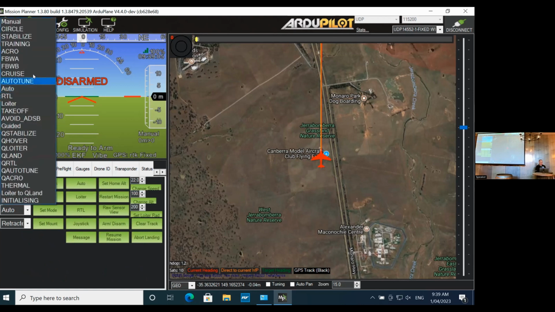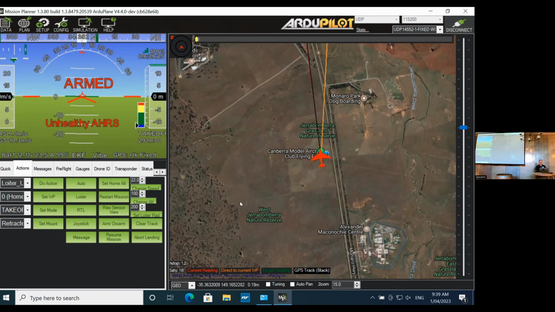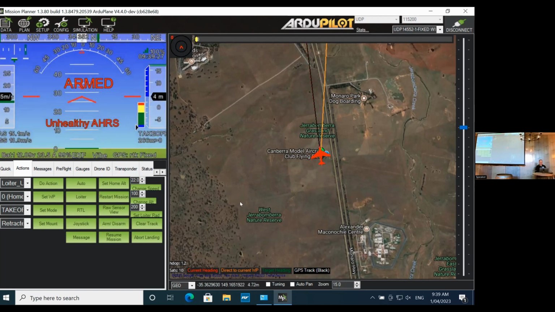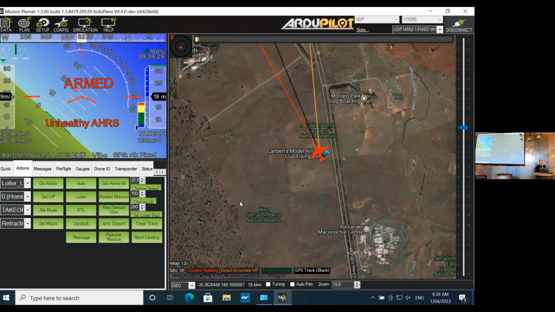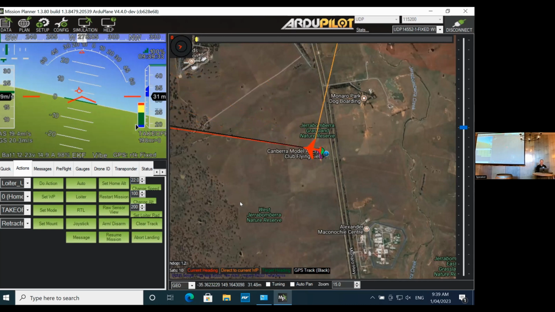By the way, who introduced takeoff mode? Because I'd like to thank them. Thank you, Tridge. So for those of us that can't be bothered planning missions, it's brilliant. Takeoff, arm, disarm. Don't worry about that. Yeah, I'm blaming Civil.